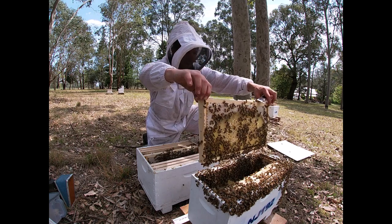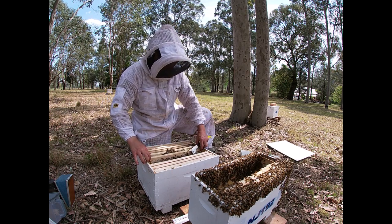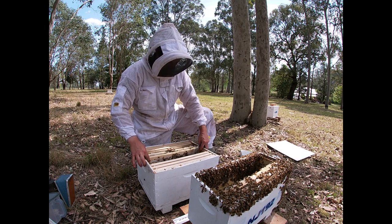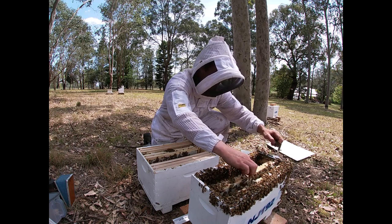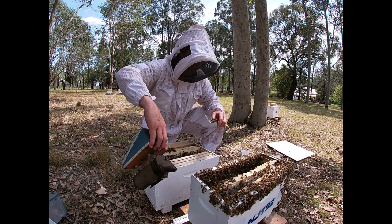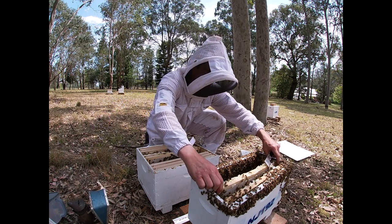So I'm gonna run an assumption here that the queen is on one of these. I'm not gonna bother finding her. And we've lowered the risk a little bit because they've got eggs in there, and they can make another queen if they want to, but it's not ideal. Just gonna give a little bit of smoke here, move these girls on a bit. Oh, small hive beetle there. Just flew off, that's interesting.